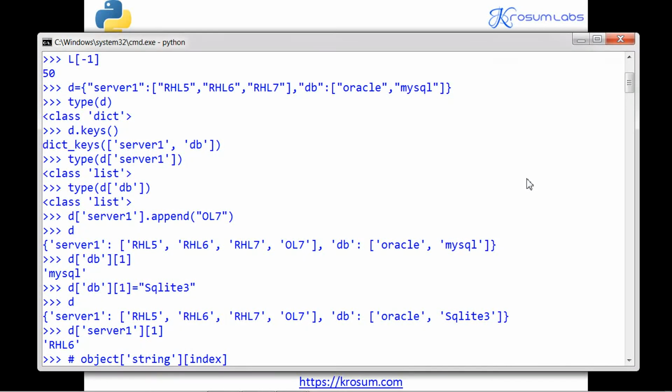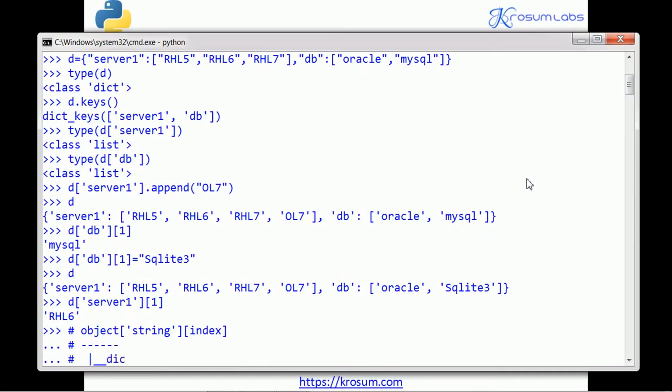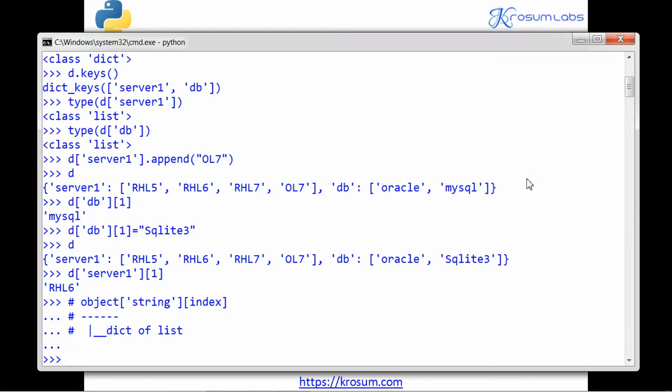In Python, any object variable inside the string itself, that is dictionary of, followed by, you can determine whether it is list or tuple, whatever, that we can check with the type function. So now dictionary of nth index. Now if you want to modify, with the assignment, we can change.